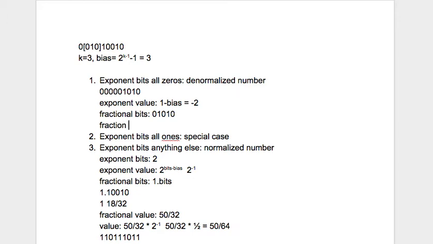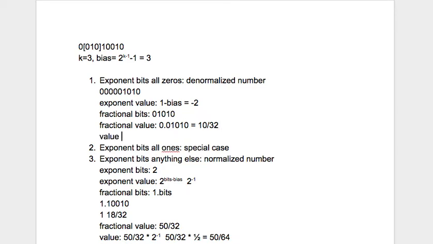To convert that into the fractional value, we put an implicit 0 point in front of it. So for normalized numbers, we did an implicit 1 point. For denormalized numbers, we do an implicit 0 point. And then converting it to base 10 is the same. So this time I have 0 in front of the point, but after it I have 0, 1, 0, 1, 0. And converting that into base 10, just treating it as a standalone number, would give me 8 plus 2 is 10 divided by 32. And again, the denominator is 32 because there are 5 bits, and 2 to the 5th is 32. So my fractional value is 10 over 32.